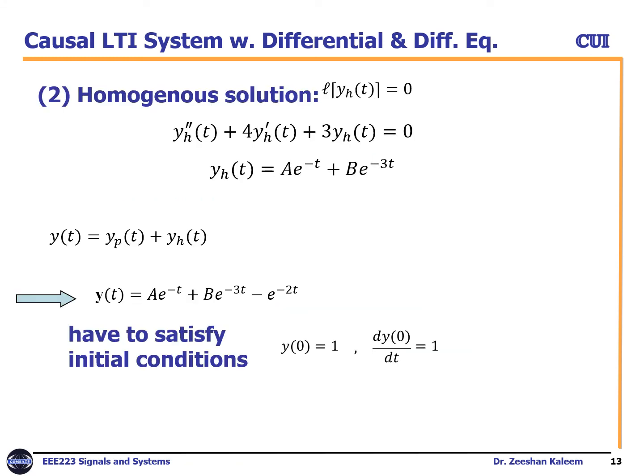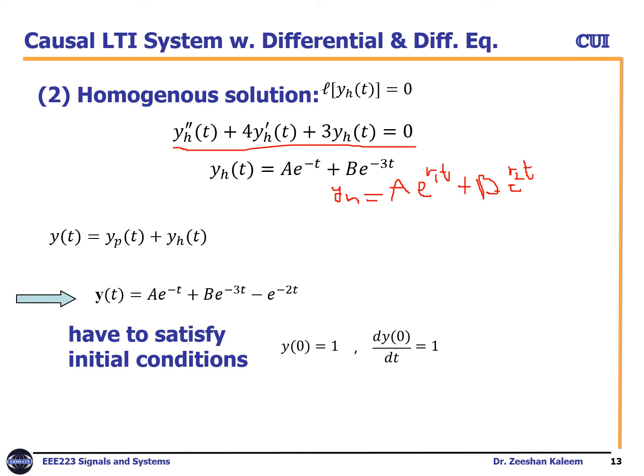Okay, for the homogeneous solution, that equation should be equal to 0, and we know that for a homogeneous equation we have two types of solution. We can generally write this solution as a e^(r1 t) plus b e^(r2 t), right? This can be our solution. Now we don't have the r1 and r2 values, right?